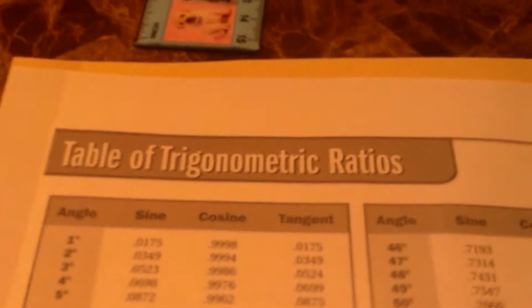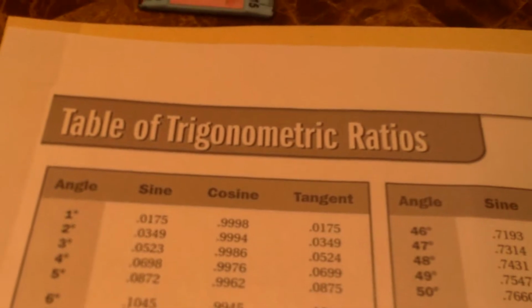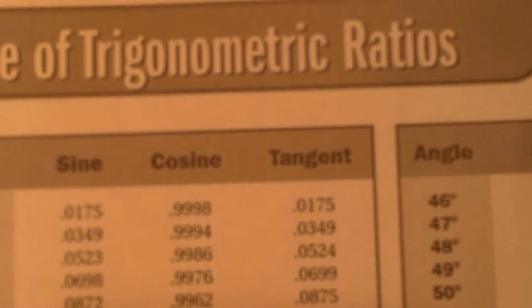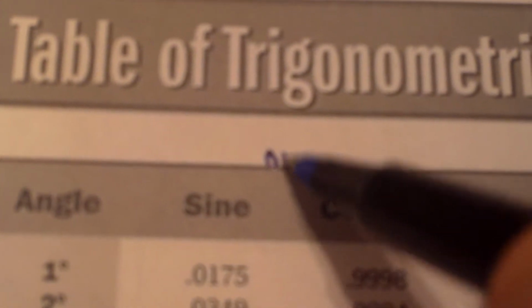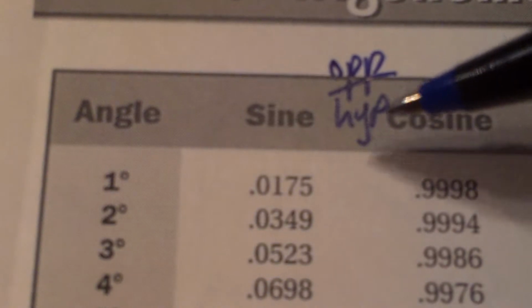So this is a trig table. Trig tables were more popular back when there was no technology available. But what this trig table gives us is an angle measure, and it gives us sine, cosine, and tangent values. So basically, if I drew a triangle that had an angle of 1 degree, that's the one right there, and I divided, now the sine ratio is opposite divided by hypotenuse. But if I did that, I'd end up with that decimal. So if I divided the opposite by the hypotenuse for a right triangle with a 1 degree angle in its corner, you'd end up with that as its value.